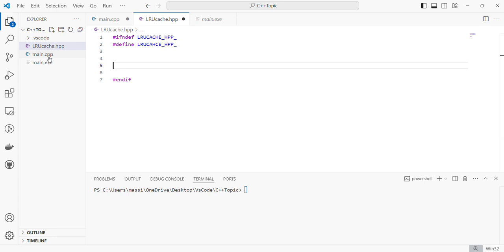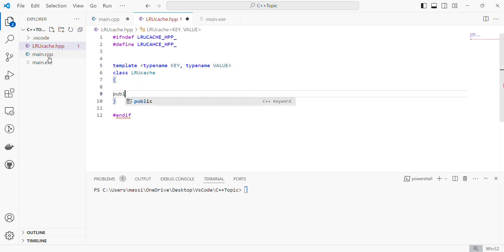So to use a cache, we want to store data with keys and values. So we can start creating our class LRUCache, and here we're going to make it a template. We want to store the key and values.